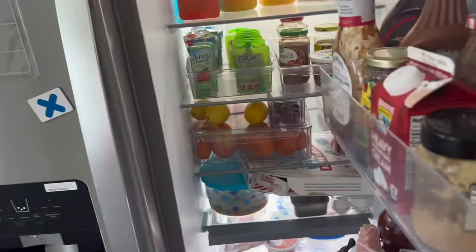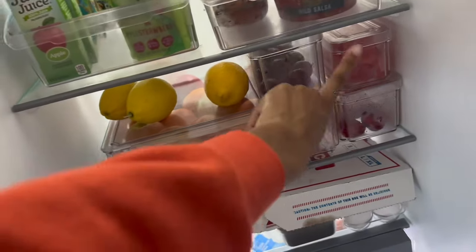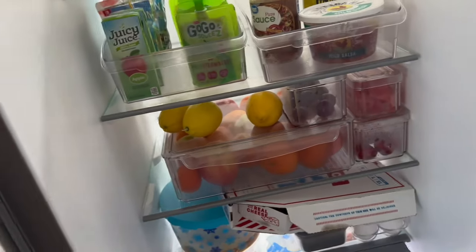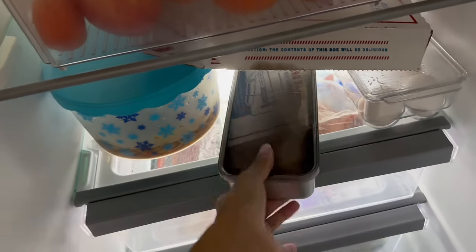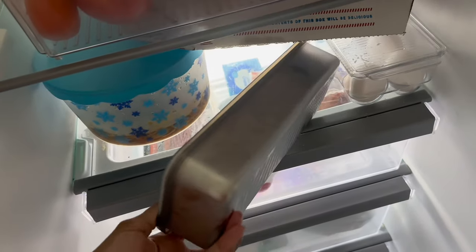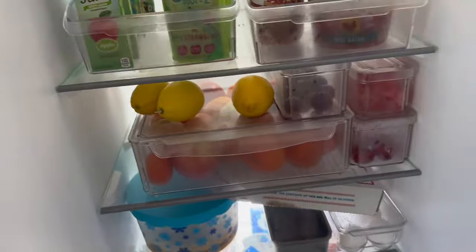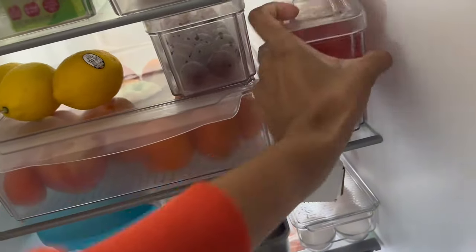With the fruit, I used them like this. The oranges and apples in here, watermelon, cherries, strawberries. I need to buy some more grapes. And then, what else? Oh, look. Okay, my baby didn't get that. But the bacon in this container. 10 out of 10, Temu. Y'all see that? Ice cold. Everything's good. This is literally the best storage ever. No, because I look so crazy, but it's been a long day, a long few days.